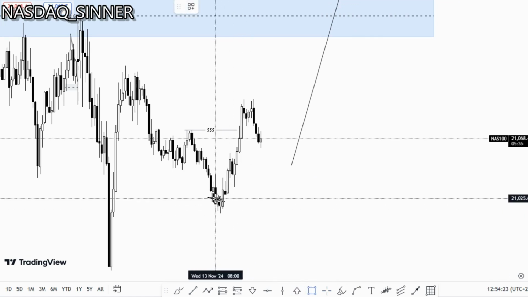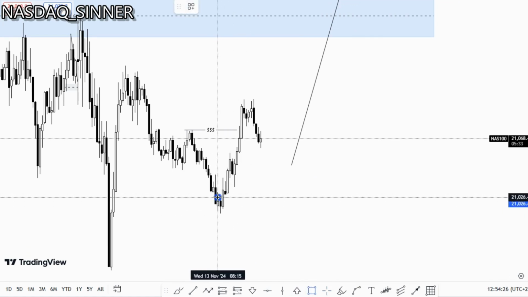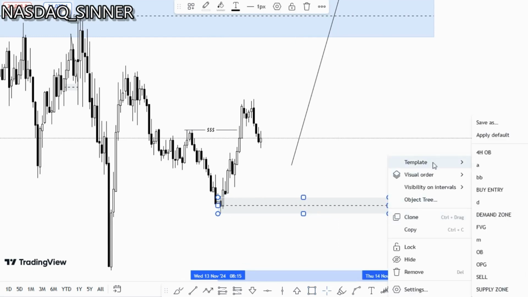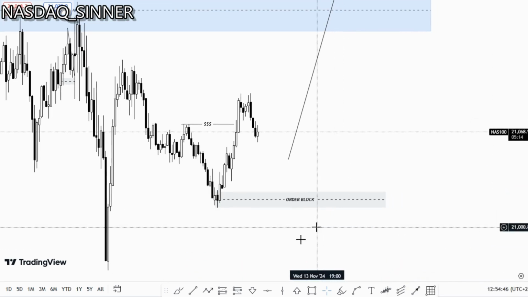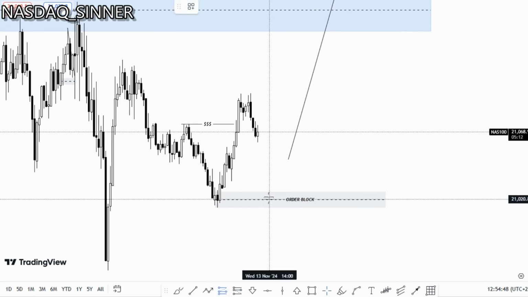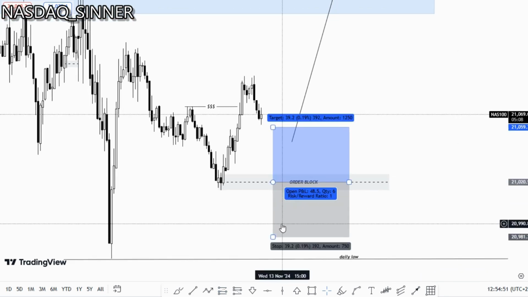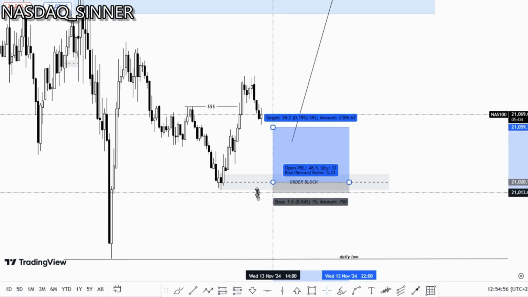So this order block, I'm gonna enter my buying opportunities on Nasdaq as soon as it comes here, and then I think 50% of that thing was somewhere around here. But I feel like let us just play it safe and then put it somewhere here, and then say once it taps there, we're gonna push furthermore to the top side to that order block. So it becomes much more reasonable for me to say from that point I could go up until that point. So I'm just gonna take a screenshot.